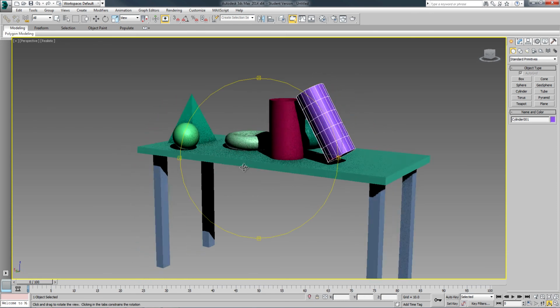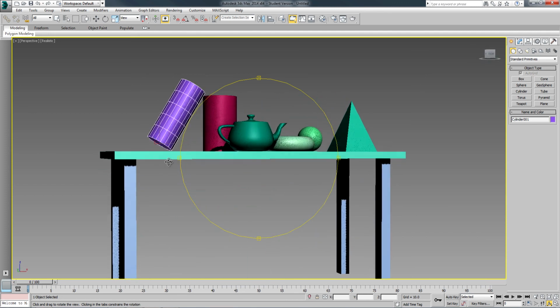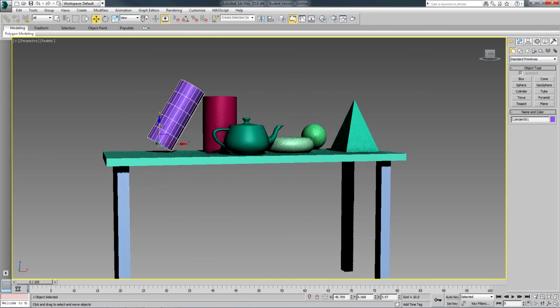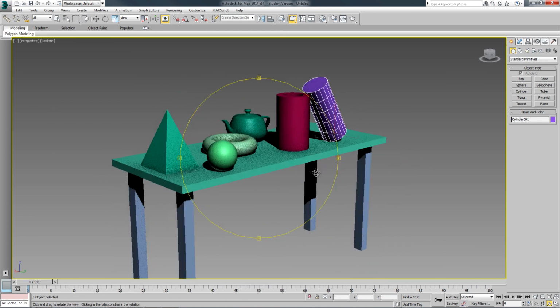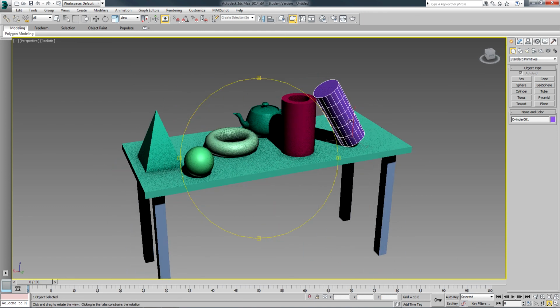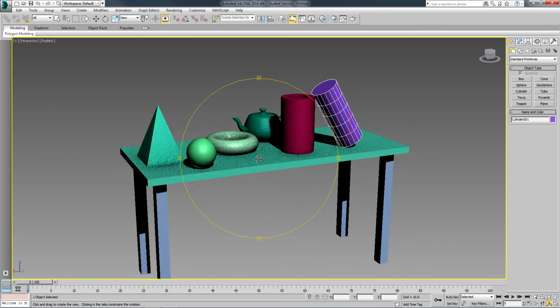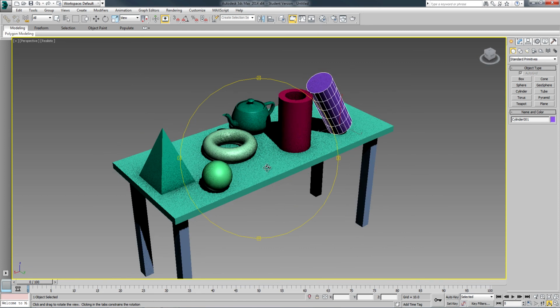So if I rotate this, you'll see that that's leaning there. See, it's hovering above the table a little bit. There we go. If you can do that so that the objects don't clip into each other, then you've really learned how to move things around in the viewport at this point.